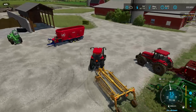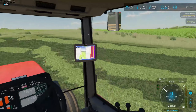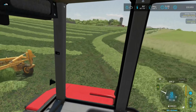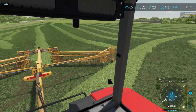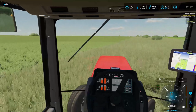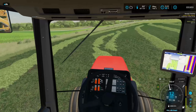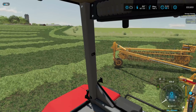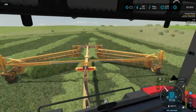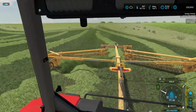Now it's time to go get everything raked up. Well, this tractor may be old, but it still runs this windrower pretty darn well. And I think we're going to get plenty of use out of it, if I'm being completely honest. Because I'm kind of digging this little two-wheeler. I haven't had very many two-wheelers in my farming career, and this is a nice little one, I'm not gonna lie.